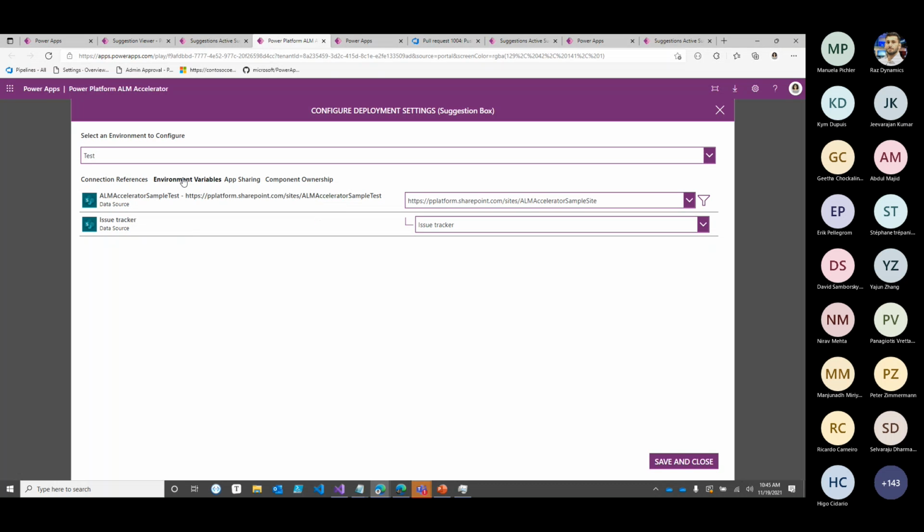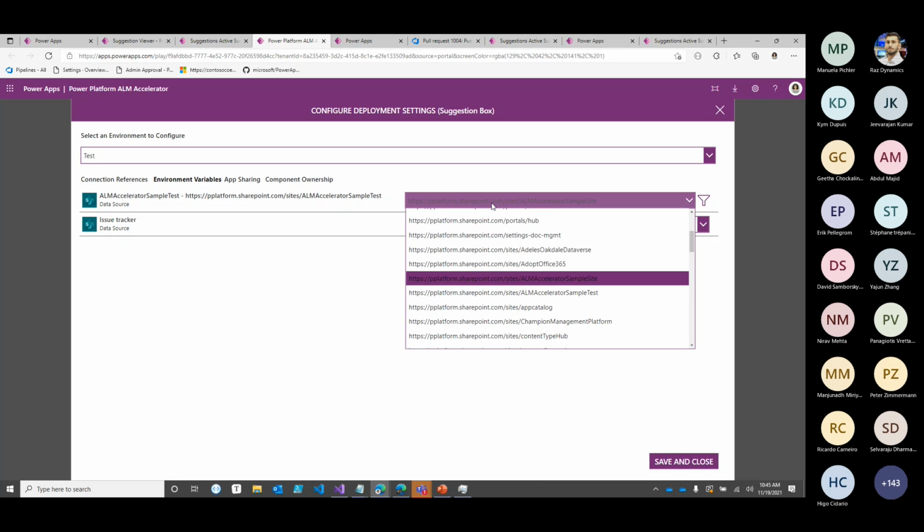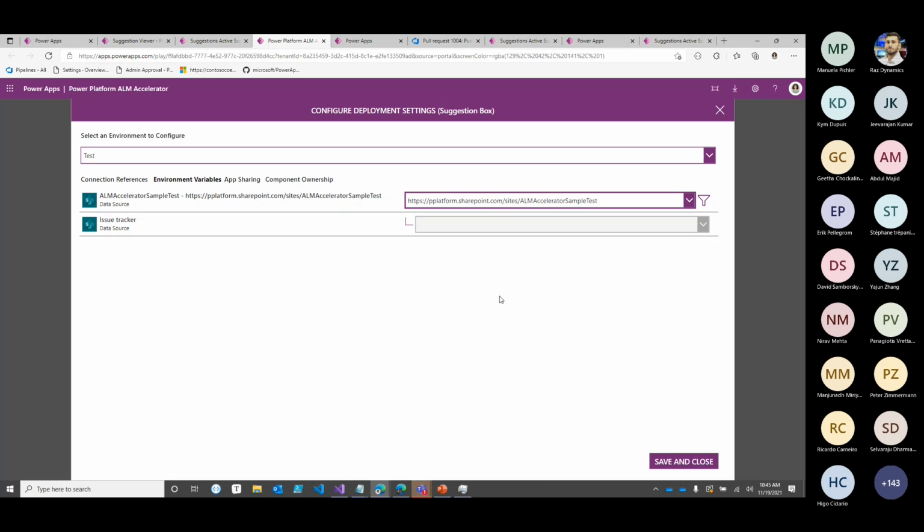So if we look at environment variables, I have a single environment variable in here. I've actually got 2, right? Because this is a data source environment variable, and I have to specify a site and a list in that SharePoint site. So I can pick one here. It'll refresh this. You can see I've got 3 lists in this one, but I'm going to leave this as this one, and we're going to specify the issue tracker. If you have decimal, string, text environment variables, they would also show up here. And then you just have a text box to enter what those values are.